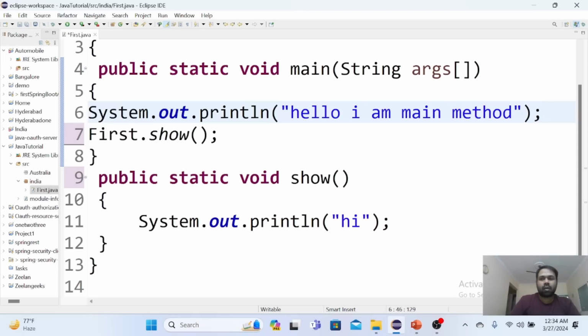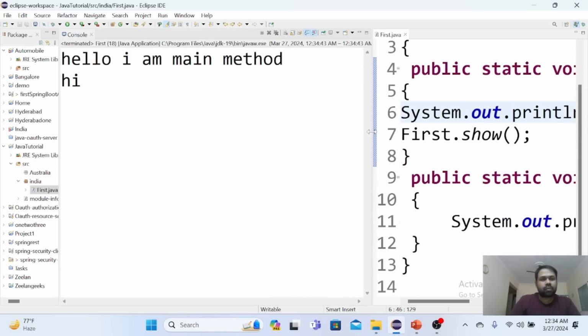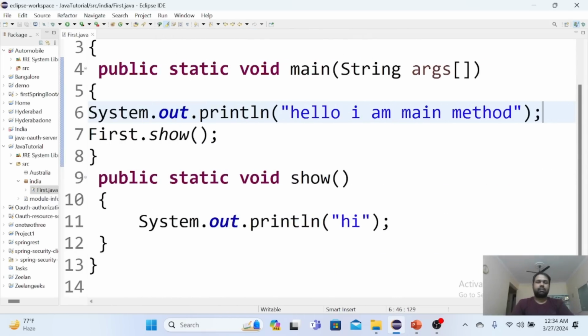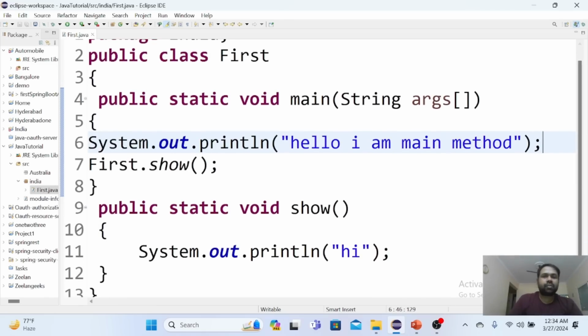Now let me execute this program. You are able to get the output "Hello, I am main method" and "hi", both outputs. This is about same class modularization. You can write multiple methods within the same class.